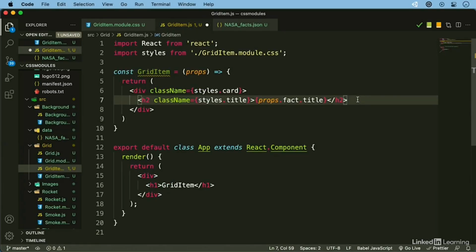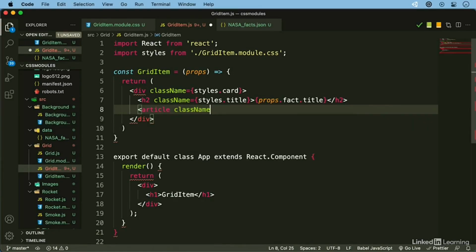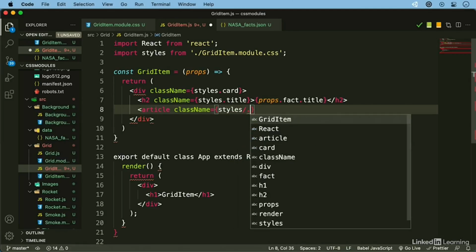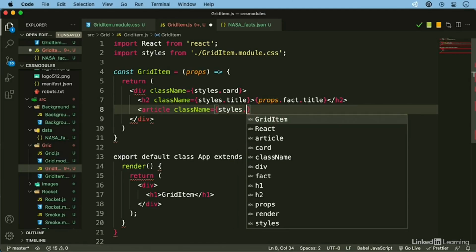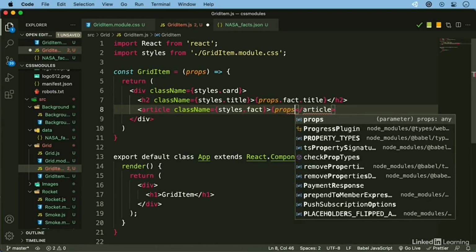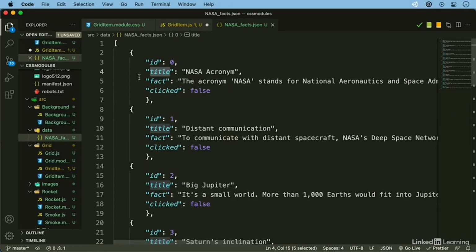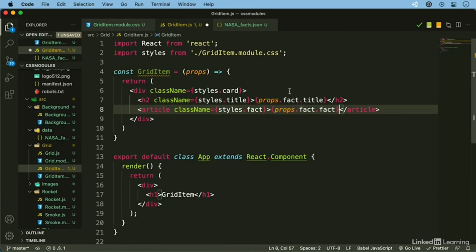like so. Then the second one is going to be an article tag. And we're going to pass the styles dot, and you probably imagine what I'm going to do next, fact. And now let's close the tag and then pass from the props dot fact dot fact, because we have a fact here that we need to pass inside of the article here.